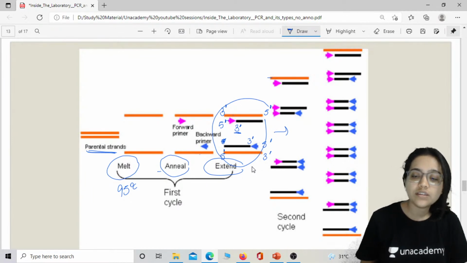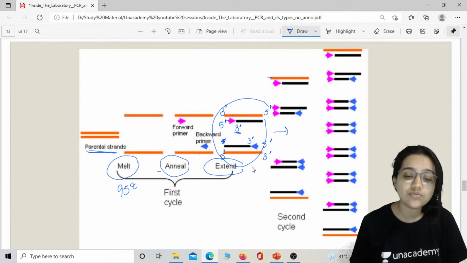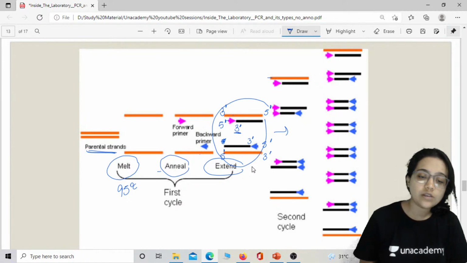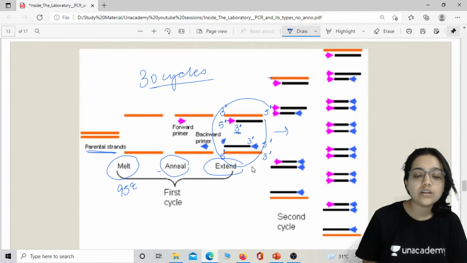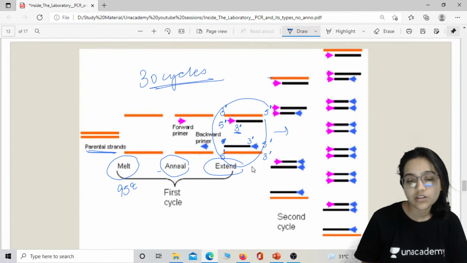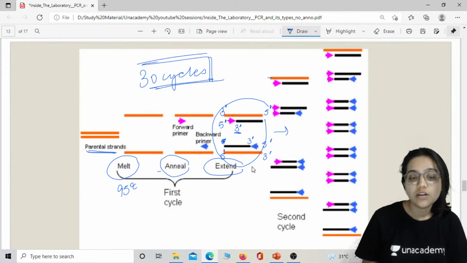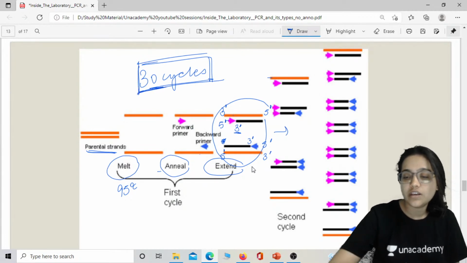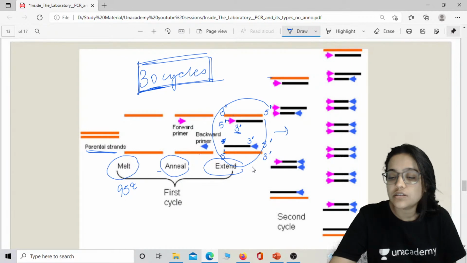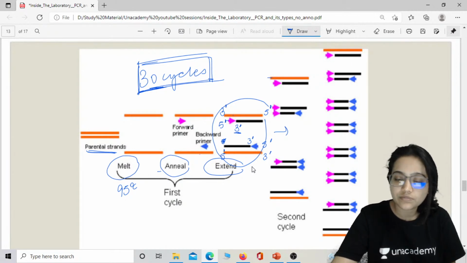Similarly there will be different cycles that we will be running, let's say 30 cycles. Depending on how much amplification you want to get, that many cycles you can run, and you can have your DNA in whatever the required quantity is.